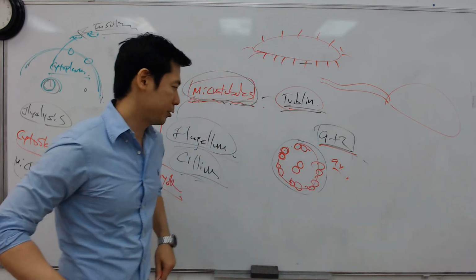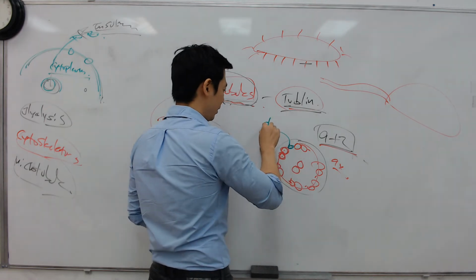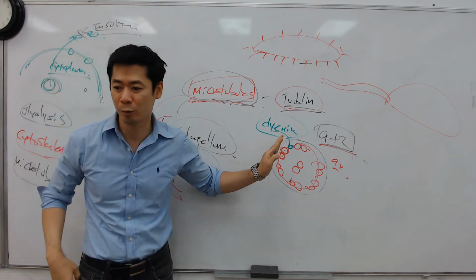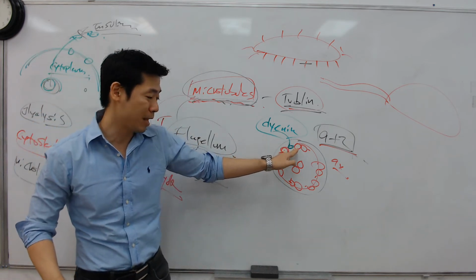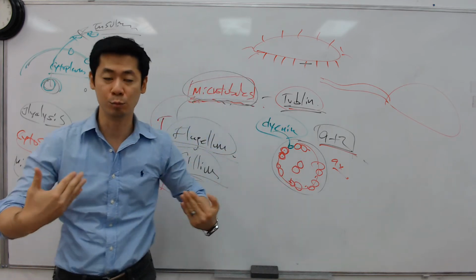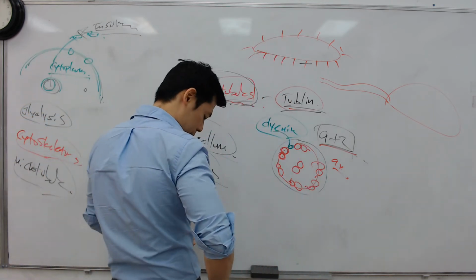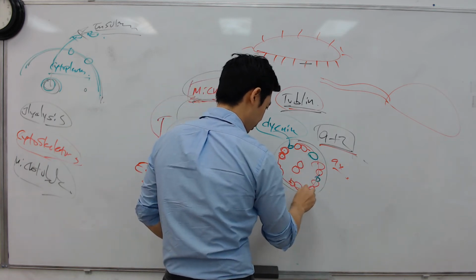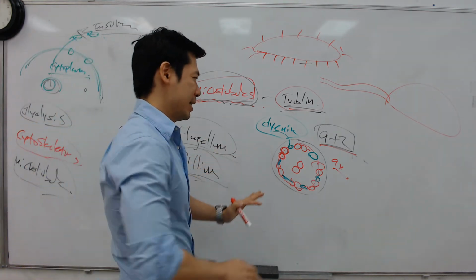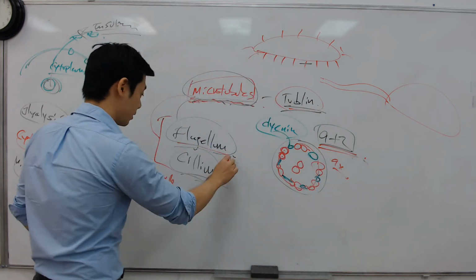One thing to note, guys. These microtubules are connected by a protein called dyneins, okay? These proteins are like a motor protein where they can slide along both microtubules and make them bend and go straight and give them movement. So they have these proteins between the microtubules that connect them and make them able to move around like that. That's the 9 plus 2 formation of microtubules for flagellum and cilium.